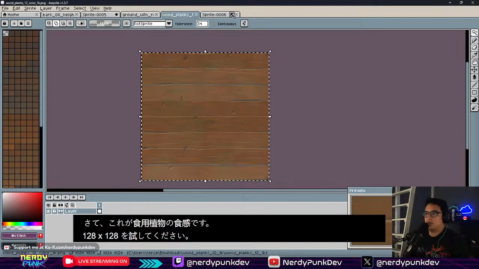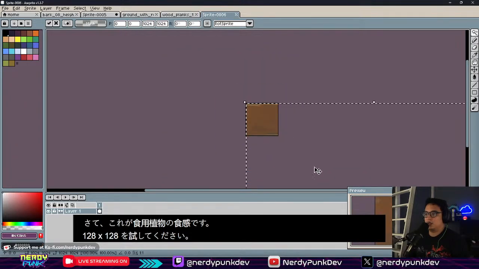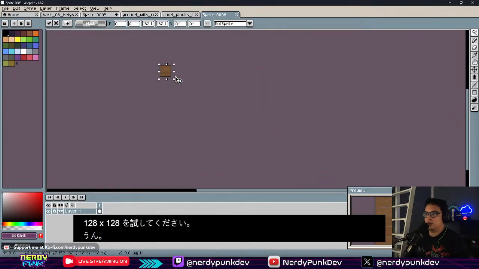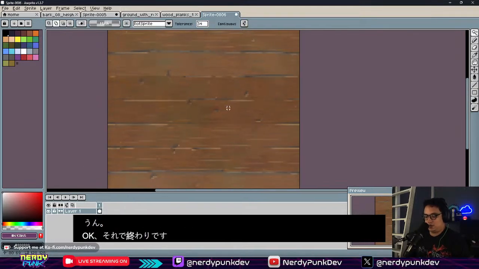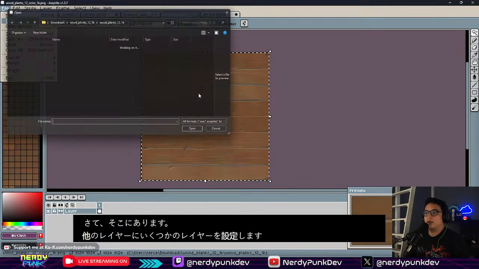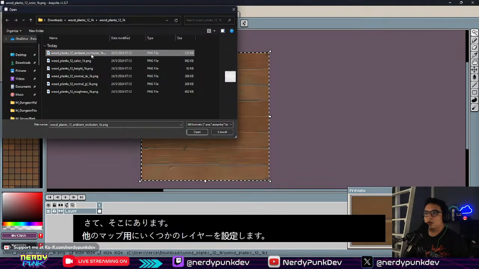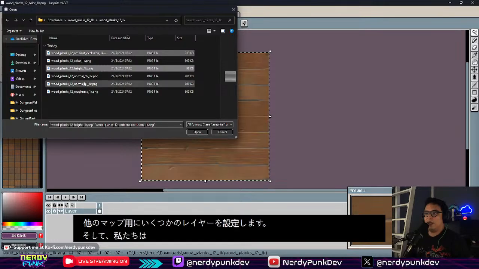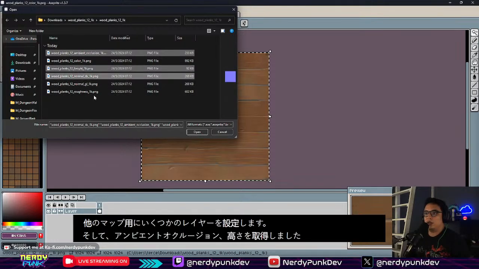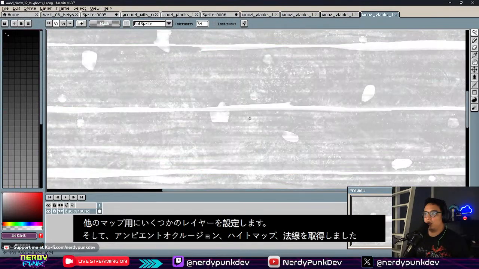Yep. Okay, there it is. Let's add some layers for the other maps. So we got the ambient occlusion, the height map, the normal, the diffuse texture, and the roughness. Awesome.